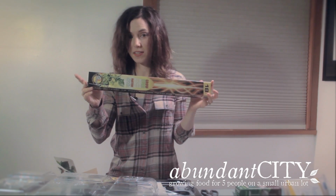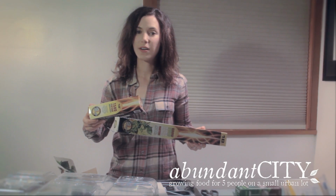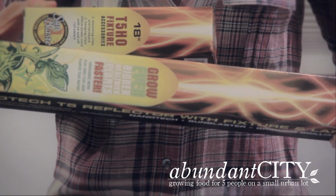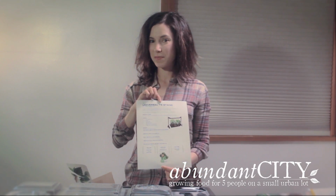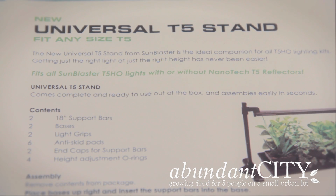some fluorescent lights. These are special lights that are in the right spectrum for our veggie seeds to grow. And they're different than the fluorescent tubes that you might buy at a hardware store. They're specially designed for vegetable seeds. Here we have some instructions. I'm glad that these look pretty simple. I'm gonna have to read these pretty soon.